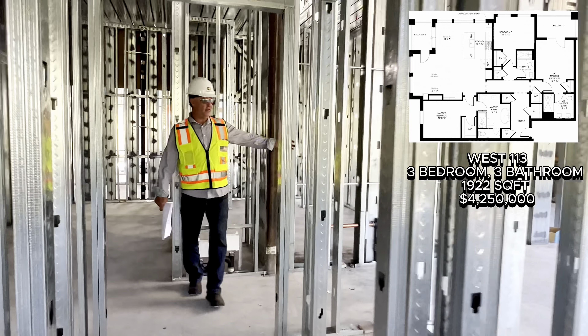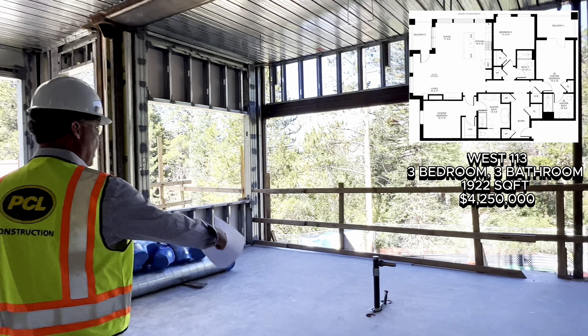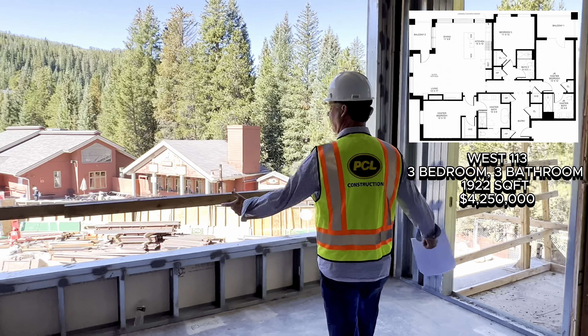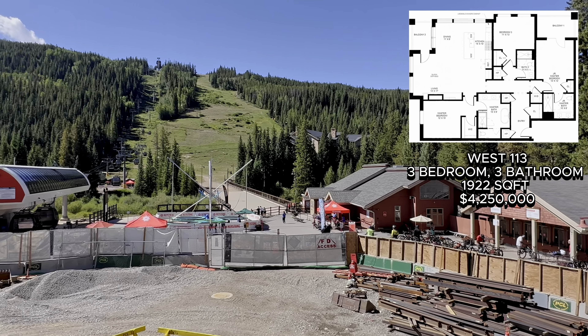As I travel down this way, I walk into this spacious great room — unbelievable views. I've got mountain valley views to the west, I've got the river over here, I've got our large private deck and mind-boggling views in the center of the action of all of River Rock. You can't be closer to the gondola plaza.